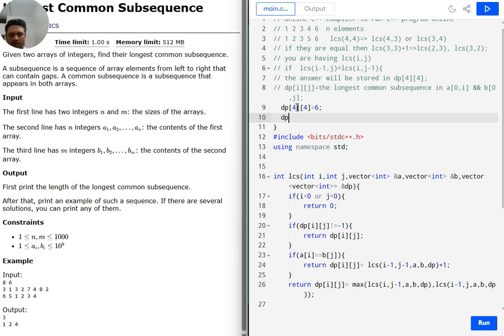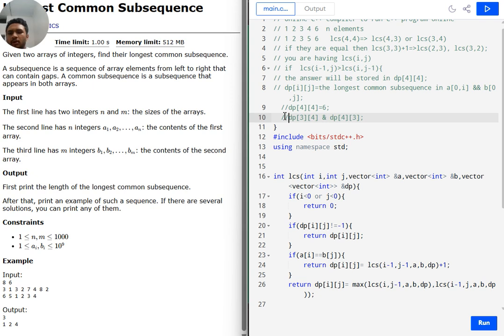be the values of DP of 3 of 4 and DP of 4 of 3? What I'm trying to make you understand is that DP of i of j has some value. If they're equal, then it's a different case.